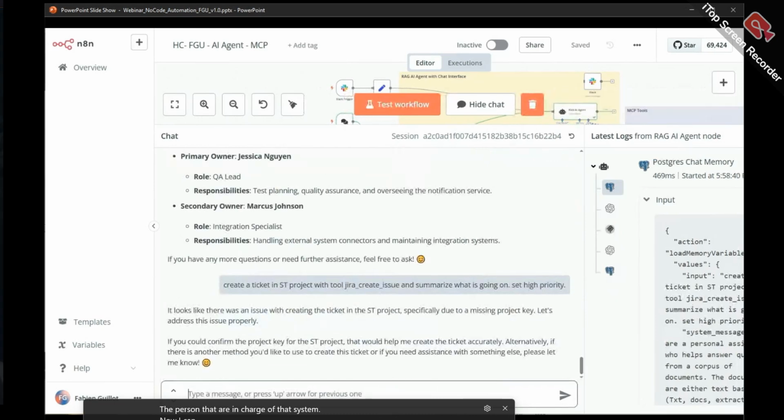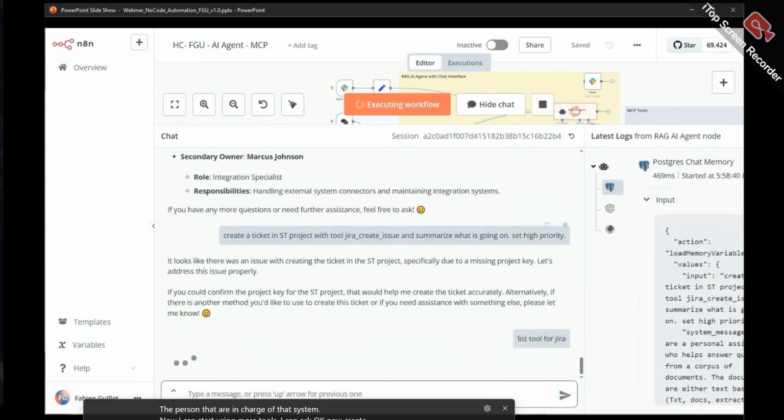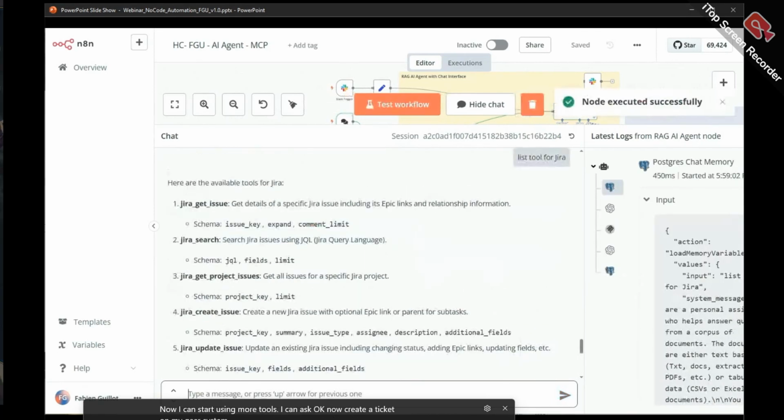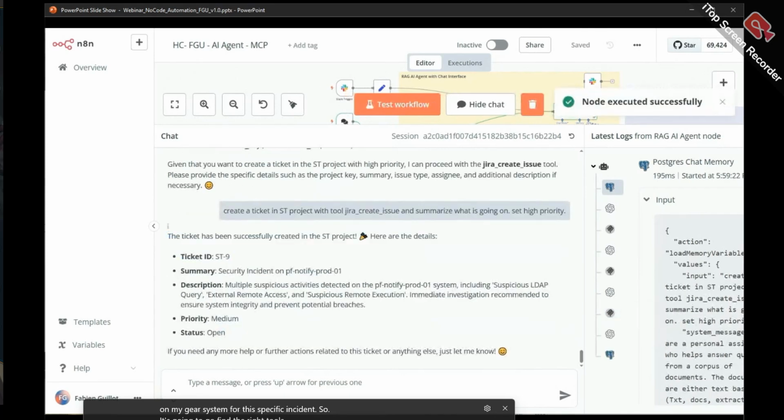Now I can start using more tools. I can ask, okay, now create the ticket on my Jira system for this specific incident. So it is going to find the right tools, the right elements, and create the ticket.